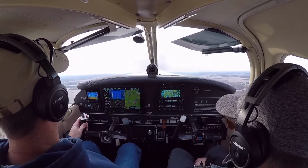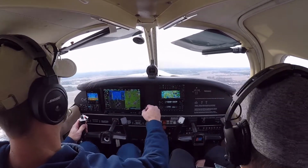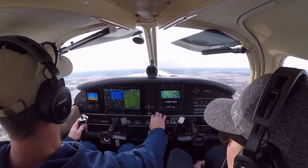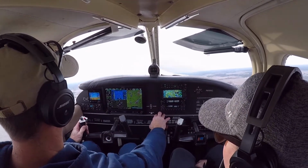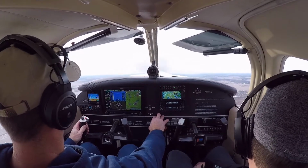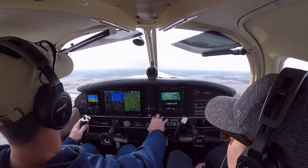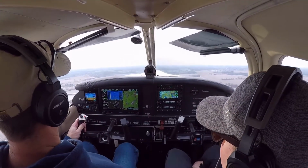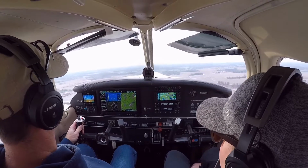All right, there's 500 feet. We can turn off the fuel pump and landing light. The climb checklist, very good. And then we'll go 90 knots on the climb out. Going to 90 right now? Yeah, I'd go to 90 just to keep the engine a little happier, and it's more of an en route climb speed for a Piper.